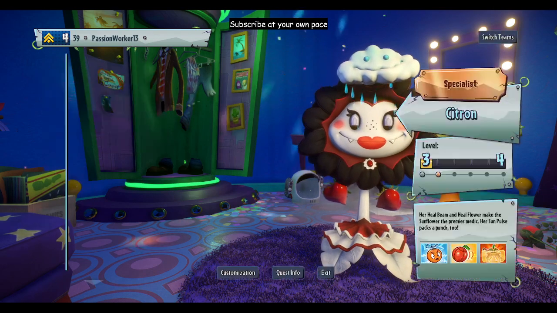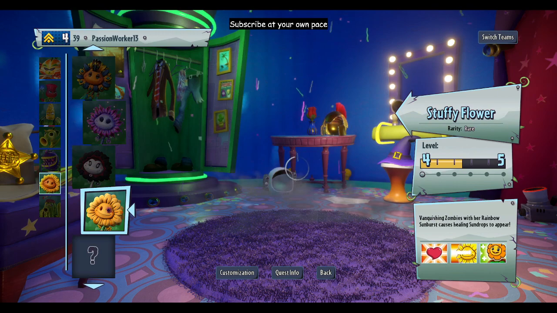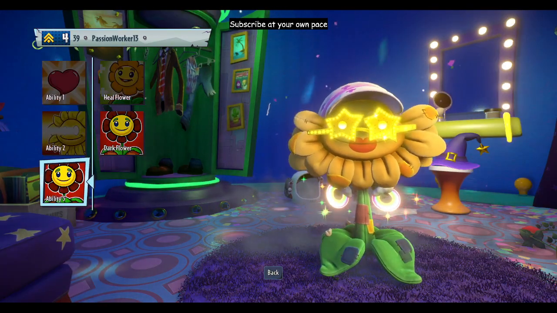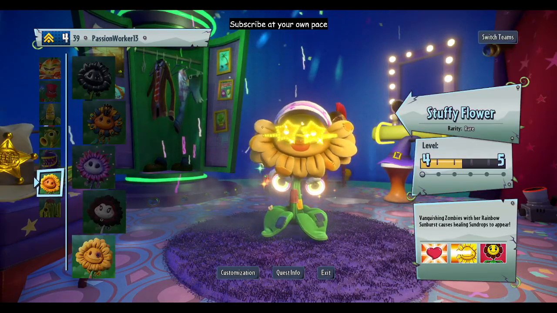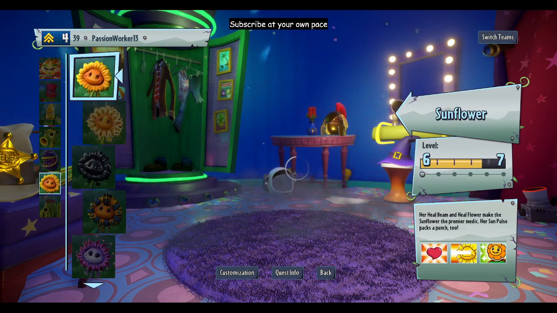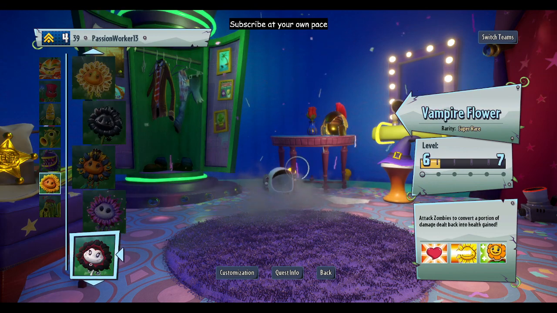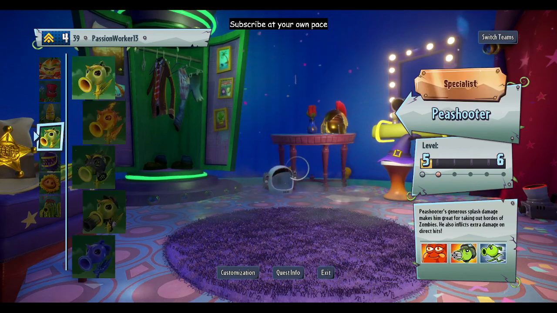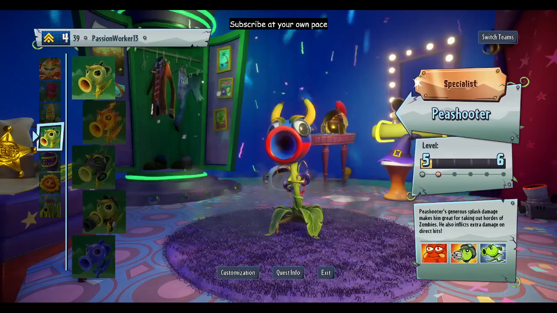I'm kidding. You idiots thought I'd do that? No, I'd put on Stuffy Flower instead. The reason I'd put on Stuffy Flower is because with Stuffy Flower, you're like a DPS healer. Is there anyone else I want to put on? Not really. The self-healing is nice. The only problem is that Vampire Flower needs all the self-healing she can get. It's actually my second ability.